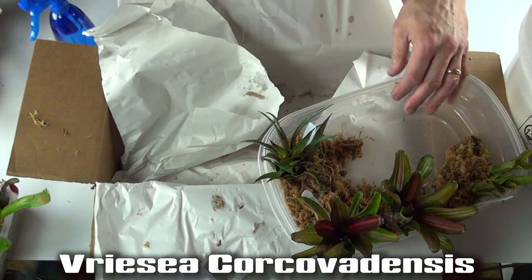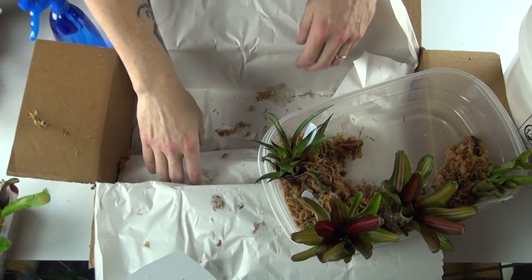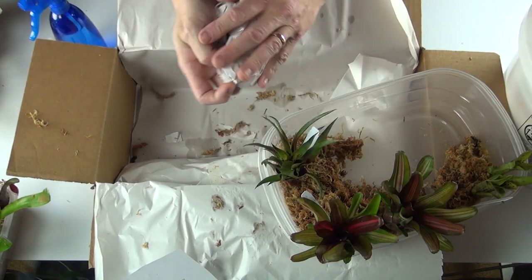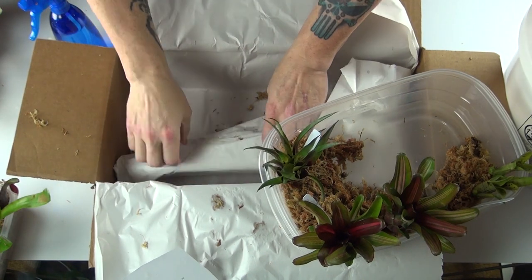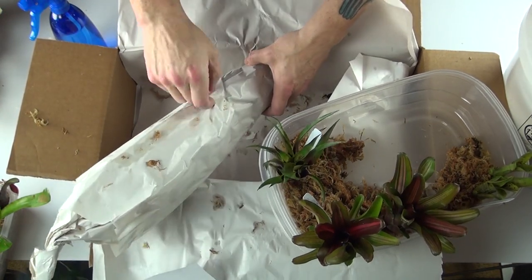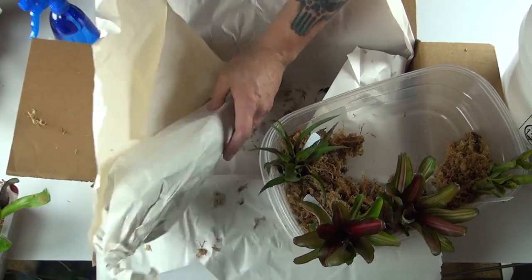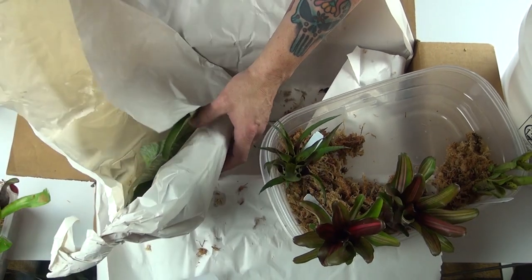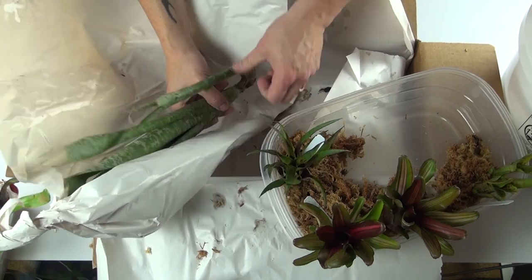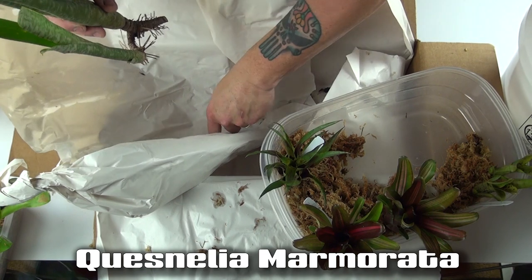I might take this big one out of here. Well, let's see what this is. Oh my gosh. This one is huge. How is this even going to fit in there? Uh-oh. I'm going to have to find something separate for this. Oh my gosh, look at this. What is this? Oh.